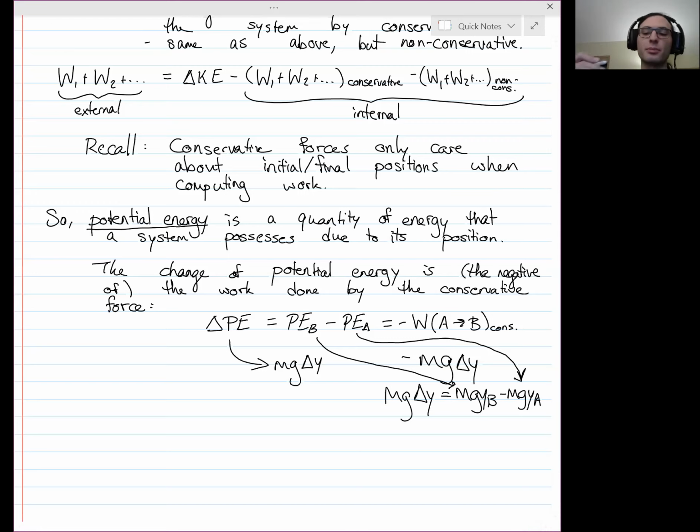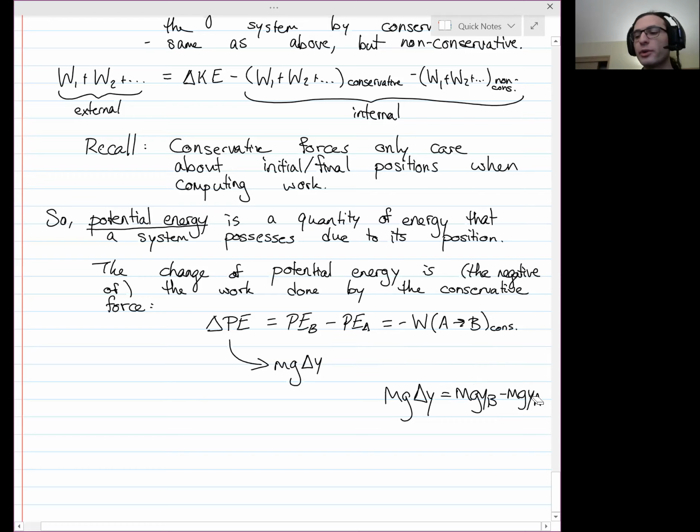And in that sense, the potential energy only depends on the position that the object is at. It doesn't depend on how fast it's going or what path is taken. It just depends on where it is. And then you subtract the final minus initial, and you get the change in potential energy, which is the negative of the work. Again, I will be far more explicit about that in a minute, but that's the basic gist. That's why we use this definition of potential energy.